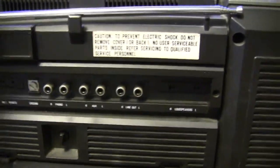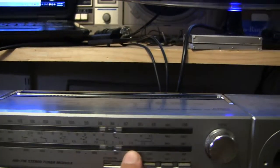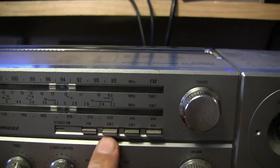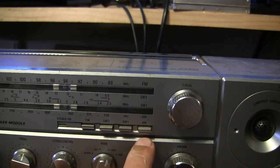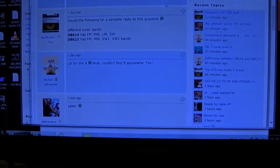This one takes a standard plug, right there on the back. This one again tunes from big numbers to small, unlike most other radios in the world which tune small to big. It has FM, shortwave two, then shortwave one — not the other way around as you'd think — and then an AM button. This is the Magnavox 8623.